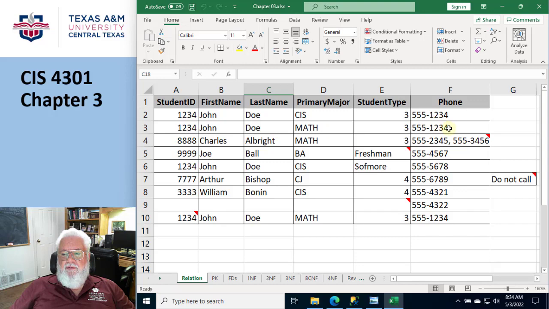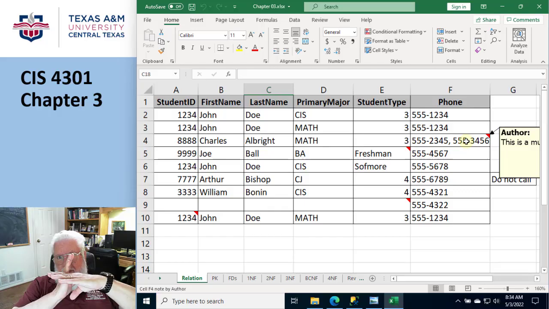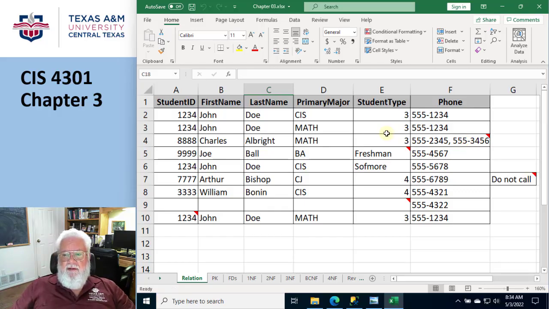I don't have any problems here, but wait. I've violated the rule here because there are multiple items in a single cell. That was one of the rules, remember? At the intersection of a row and column, you can only put one thing in. Here, it looks like I was expecting numbers, and then I switch over to text, then switch back to numbers. That doesn't work. Here, we tried to solve the problem of having two phone numbers by just putting the second phone number underneath it.